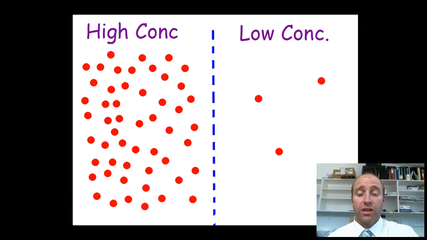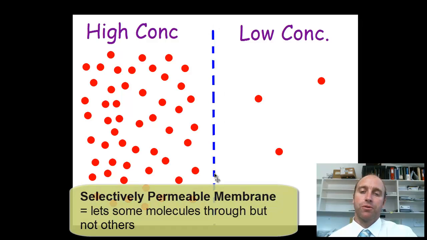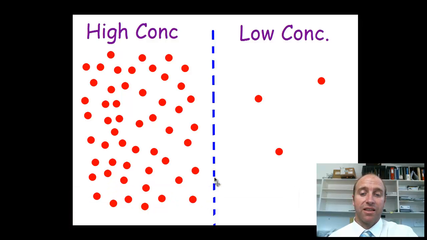Now, let's have a look at this with cell membranes, and what we have here is a membrane of a cell, and these small openings here replicate just the holes in between the phospholipid molecules. Now, this membrane is what we call a selectively permeable membrane. Selectively means some things but not others, and permeable means things that can go through.